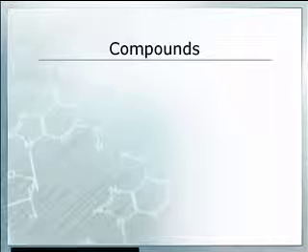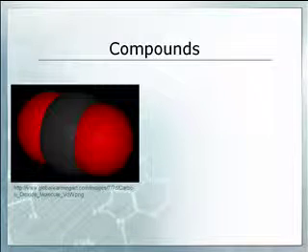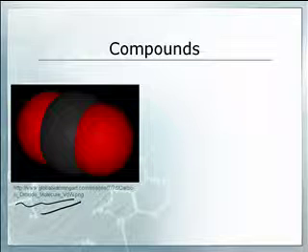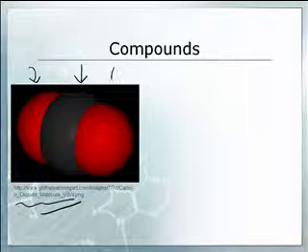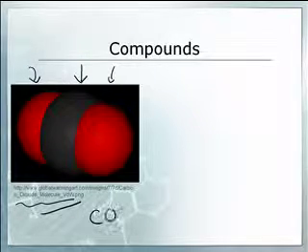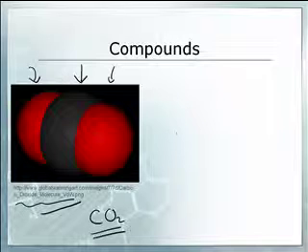Then we have this thing called a compound, and this is a diagram of a possible compound. It looks like we've got one atom in the middle, that grayish colored one, and then two out on the sides. I'm guessing that's probably carbon dioxide. Look at that in the URL there. It says carbon dioxide. So it's CO2.